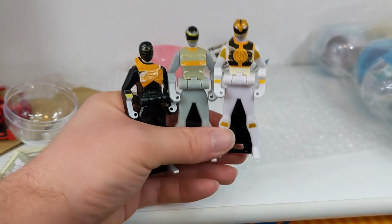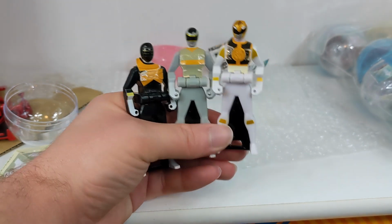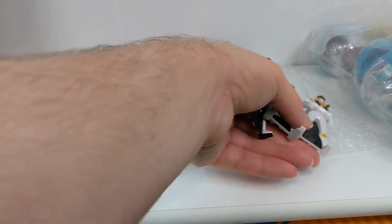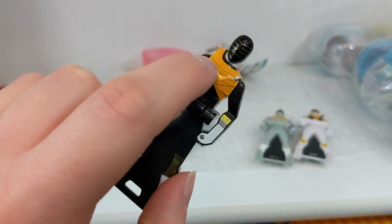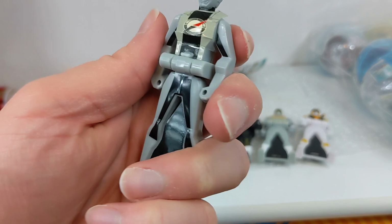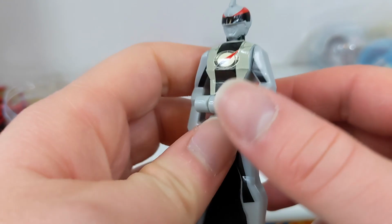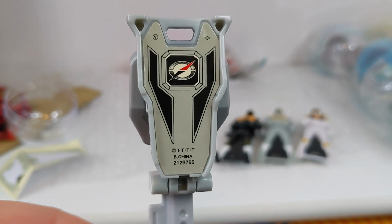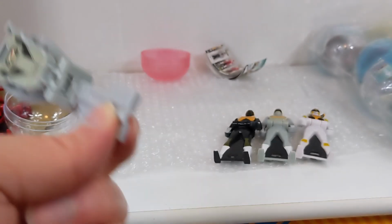But what I really need to do is make new Gashapon stickers, either with better adhesive or something like that. I know there are places like BD15 that have certain stickers, but honestly, I want them to be fully authentic to the original versions. I don't want shiny. They have a Key Ranger one that's all shiny on the shield. I don't want that. I want this kind of color gold. I even want the copyright to remain. I swear, stick onto his shoulder, please. I even want the copyright to remain down there, because that's kind of how I am. I really want that to remain and still be present.